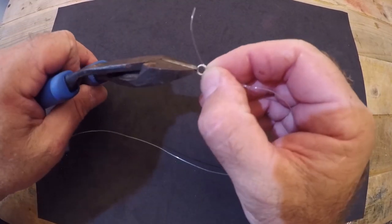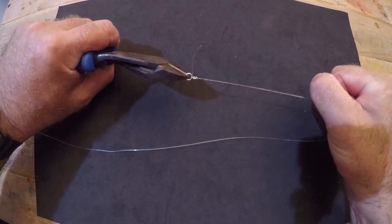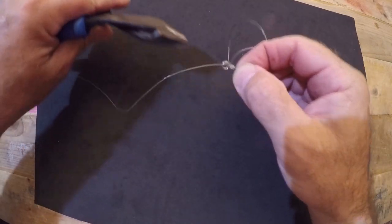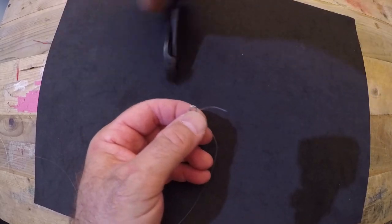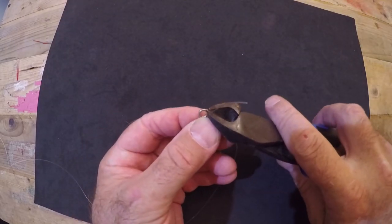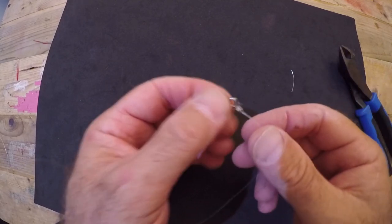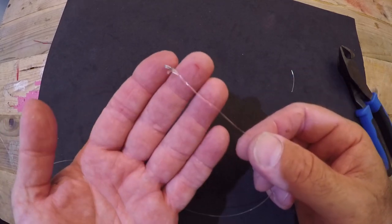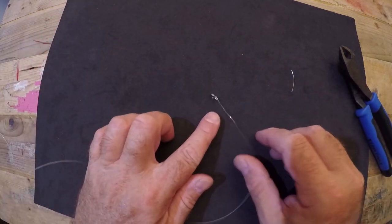And grab onto the ring, pull that tight, I will trim off the tag, and there you have it. So this is all you have that is coming from your line, is your leader with a solid ring. That was how to attach the braid to your leader using the Alberto knot, and now we've got our solid ring attached to the end of our leader.